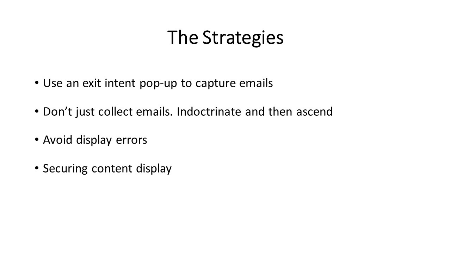First, you need to create an offer in exchange for an email, whether it's a discount, free shipping, or credits. And then identify all opportunities to capture an email and add an exit intent pop-up to your website. Don't just collect emails. Indoctrinate and then ascend. And now you're getting opt-ins to your email list.